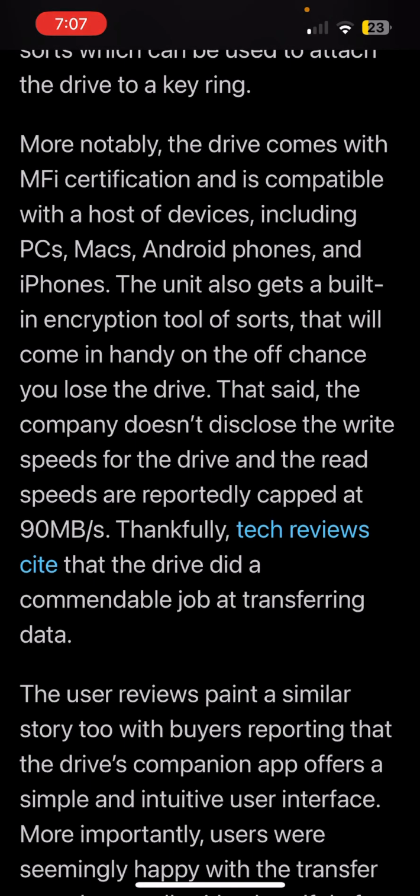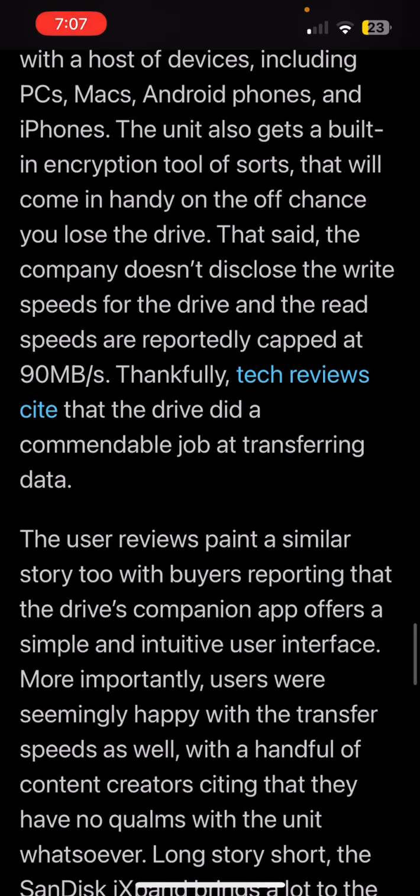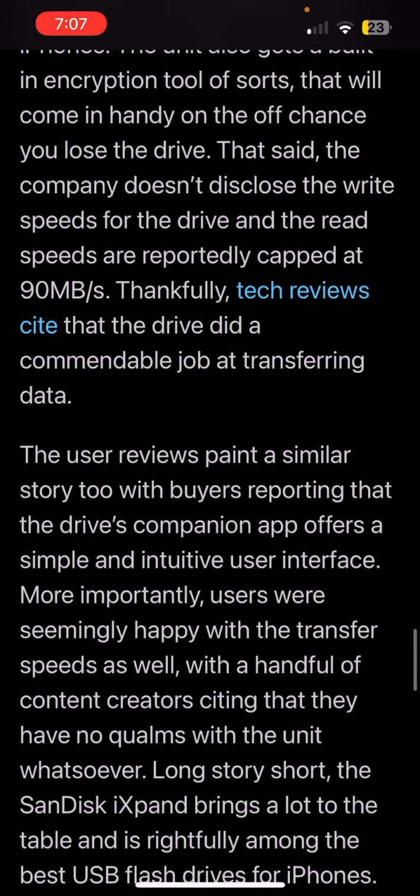The unit also gets a built-in encryption tool of sorts that will come in handy on the off chance you lose the drive. That said, the company doesn't disclose the write speeds for the drive, and the read speeds are reportedly capped at 90 megabits per second. Thankfully, tech reviews cite that the drive did a commendable job at transferring data.